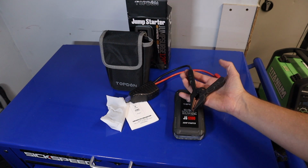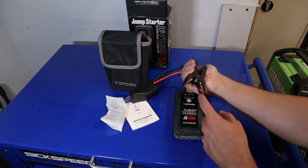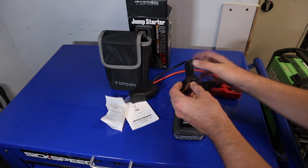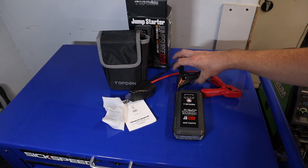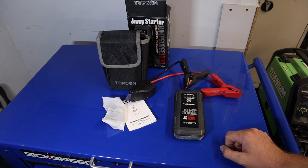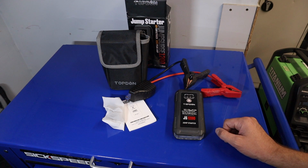I don't know if that was just, you know, bad quality or if it got beaten up during shipping, but I just put some two-part epoxy on there, and because you squeeze this way with it, it's not gonna come back out. So that's a pretty small nitpick, and it probably wasn't something that is a standard thing to have go bad on these.